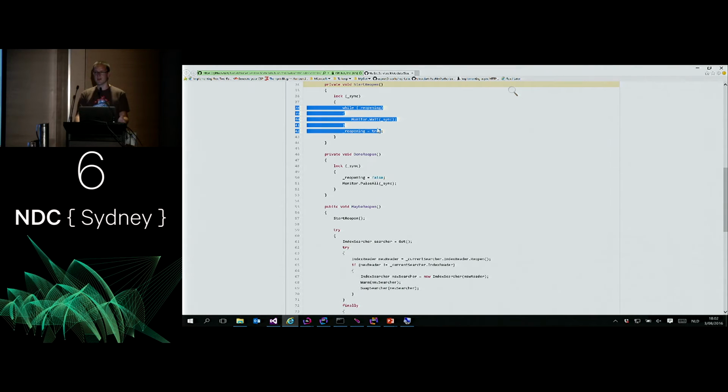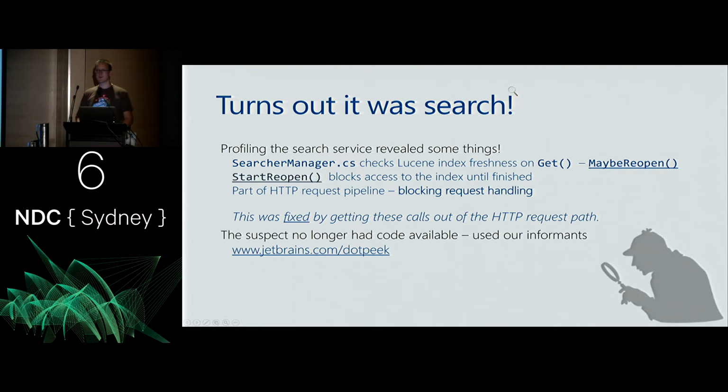So we created a background job that would reload the index and swap the index that was being used to serve searches. But we learned the hard way that this is not something you want to do in your request paths. Now, was this in the request path for every user that was hitting the search service?